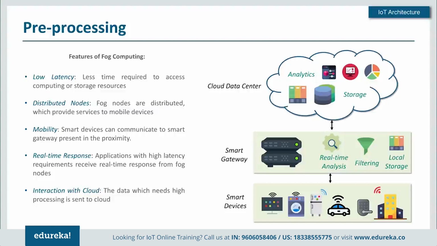Now, I can also use distributed nodes wherein the processing does not have to be on one single node for that matter. When I'm using distributed nodes, then I can also distribute the effort or the work that is needed. When I'm in a mobile environment as well, these smart systems can communicate with the gateways present in their closest proximity. It does not have to connect to just one single gateway. If I'm setting up gateways across multiple points in my city, then it makes it quite faster and more efficient. And this in turn can also lead to a real-time response from the gateway. Once I have a real-time response, then it is making my system faster. And as in the previous example, rather than just clearing one signal, I can clear an entire path for the ambulance. Now, once I have relevant information, those which are necessary or those which I need to analyze can be sent to the cloud system as and when it's needed. So this is something that really makes my pre-processing layer important, efficient and effective.